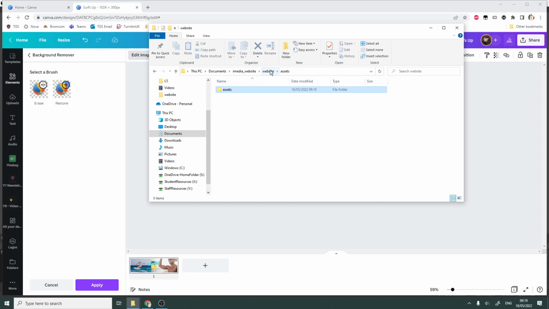Your web pages, your HTML files, which you're going to create at a later time, need to be stored in the website folder. So your website folder will have your HTML files, and your assets folder will have all of your image files. You could have more subfolders if you wanted to be more organized, like a logo folder, buttons folder, images folder, videos folder, and so on. But you do need an organized structure for your website.